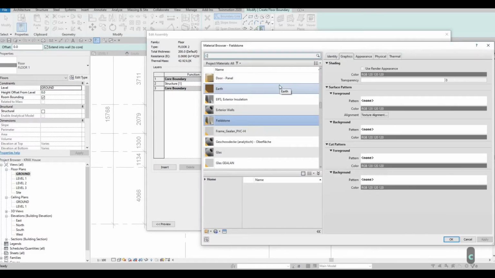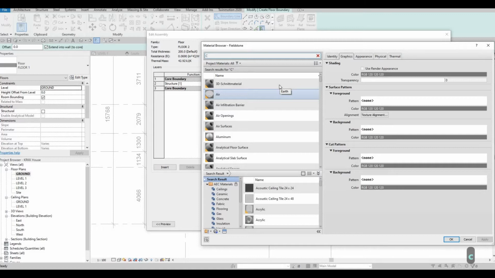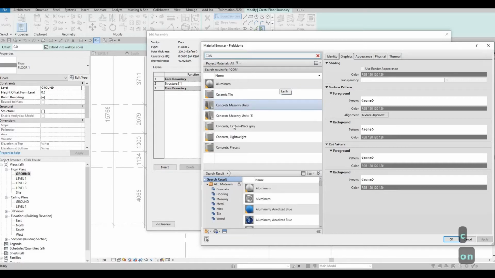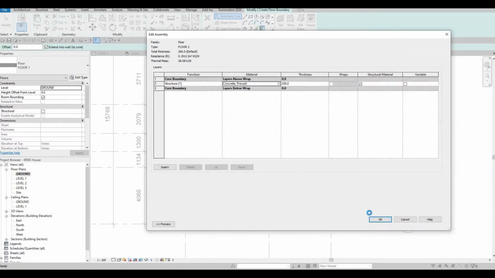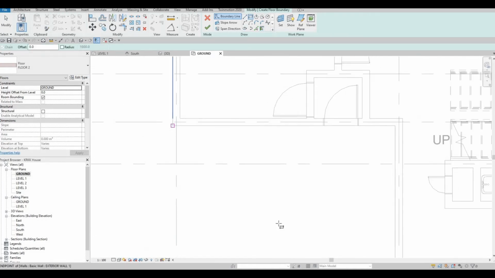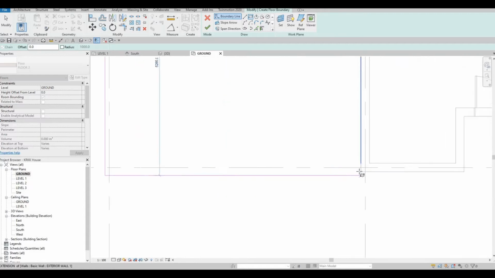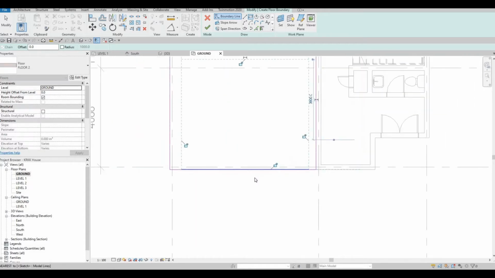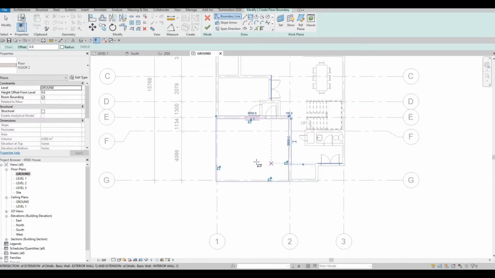So we could just type in CON. And then we have concretes that are already here. Let's use the precast at the moment. And then let's add the floor right about here. That's the floor for the garage or the carport, not the garage.